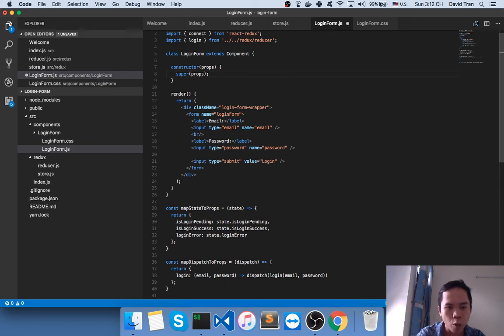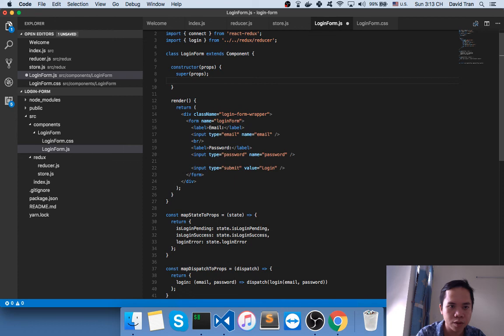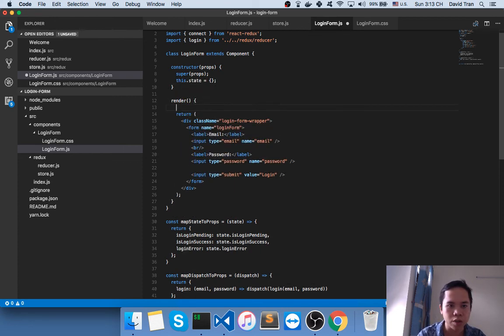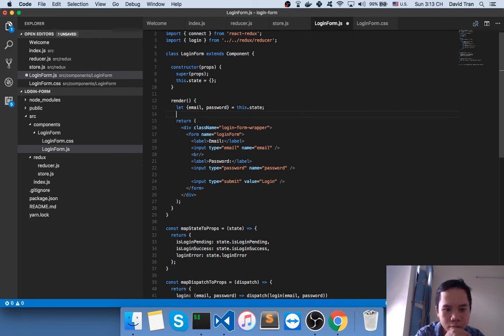First of all, I want to store the value of the email and password field into the login form state. So I will do it. Email. And I want to handle the on submit event here.